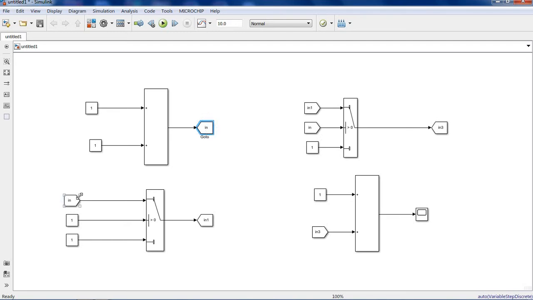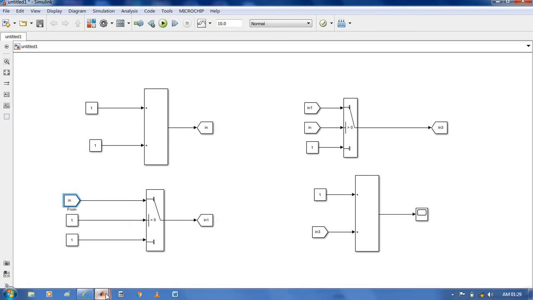The main use is that you can pass the signal without connecting the blocks to each other. So simply we can call this a wireless connection.